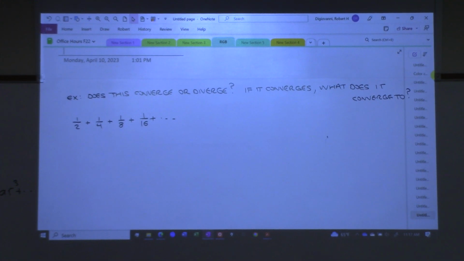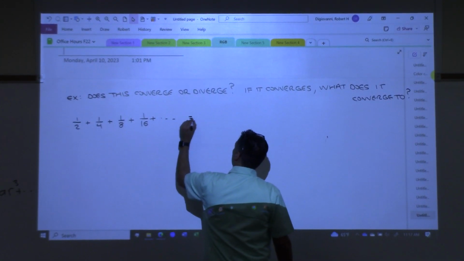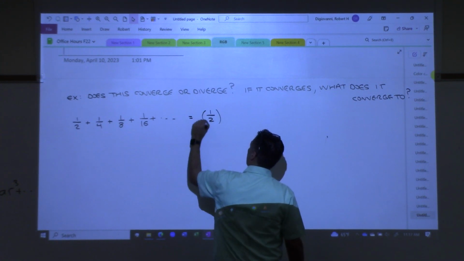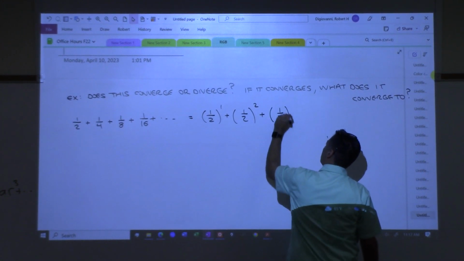So what I have to do right now is prove to you that this is a geometric series. I have to somehow show you it's a geometric series, which means I have to make that look like this. Right? I've got to somehow get that and turn it into this. And if I turn it into this, then I can use the thing I just showed you, that if the absolute value of r is less than 1, it converges, and if the absolute value of r is bigger than 1, it diverges. Okay, so I'm going to first start writing this out like this. I'm going to say this is 1/2 to the 1, plus 1/2 to the 2, plus 1/2 to the 3.